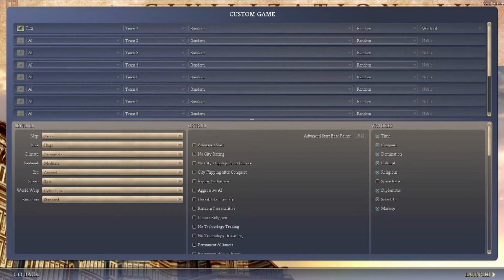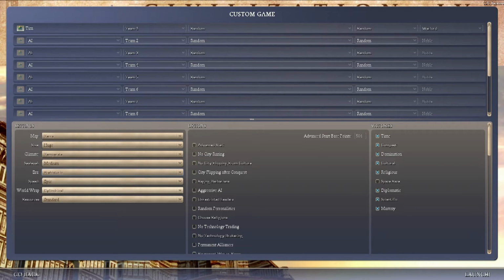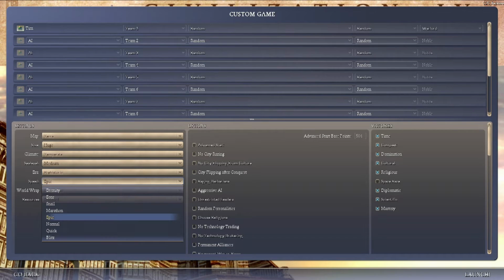Right, the idea of Caveman to Cosmos is, as you would expect, it explores a lot more of prehistory as well as into the far-fetched future. Ooh. So if I just go to era here, you can see we've got galactic era, transhuman era, all the way back to prehistoric era, which is where I'm going to start.